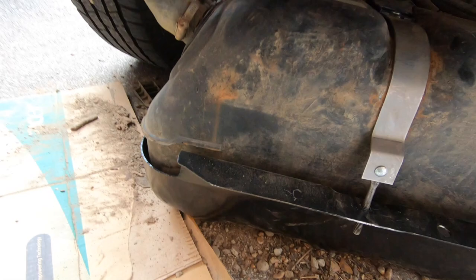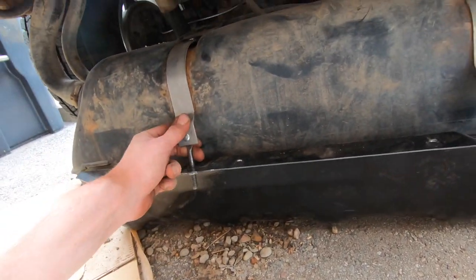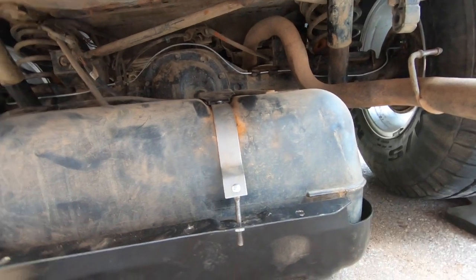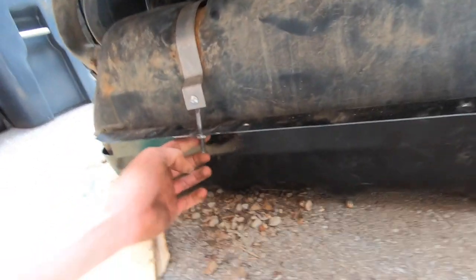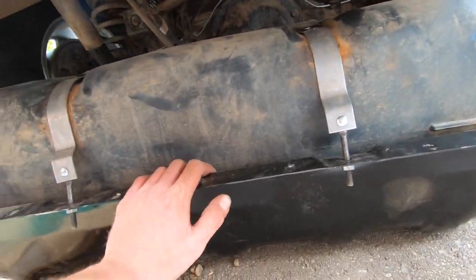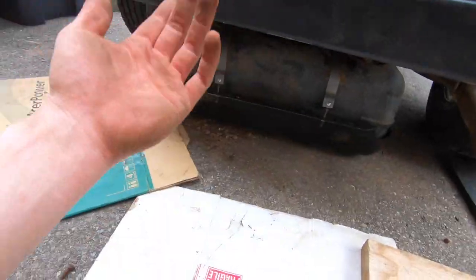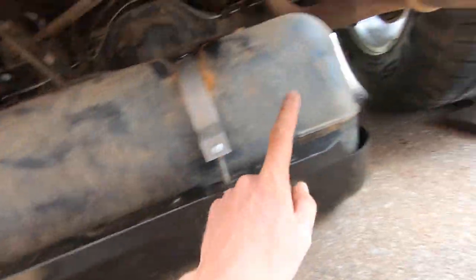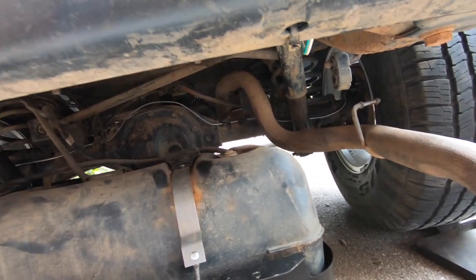Alright, so before we get it up there, we actually had to lay it down on the floor to get these straps on. And let me tell you, they are a pain in the butt as well. So once you actually get these straps on, put your nuts in just so that they don't come loose. And now we're gonna lift the tank, put her on this piece of wood, put her on the jack, lift her up, and get all our studs nice and mounted. So now let's mount it up.